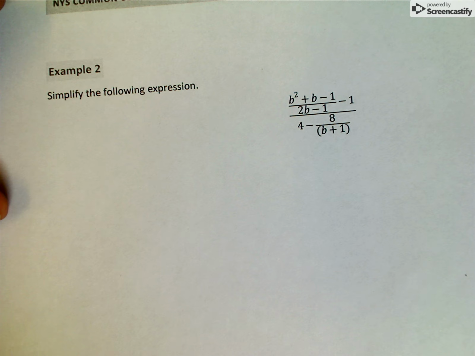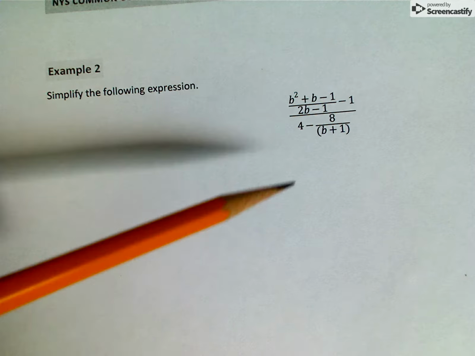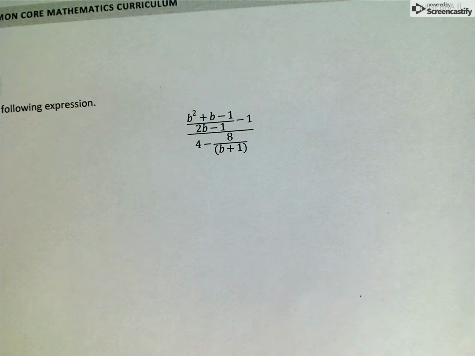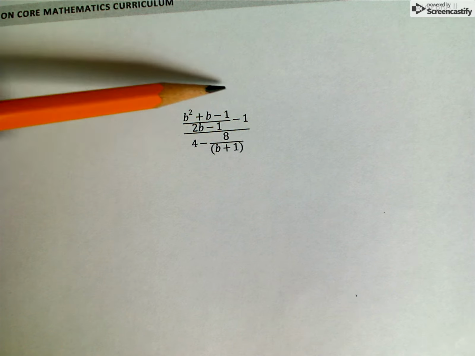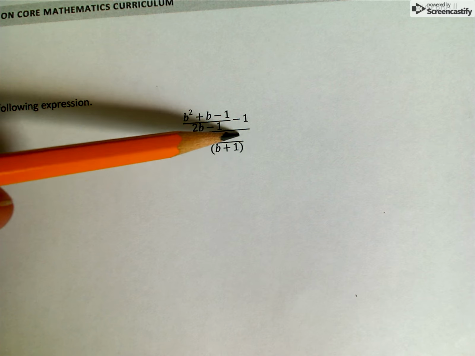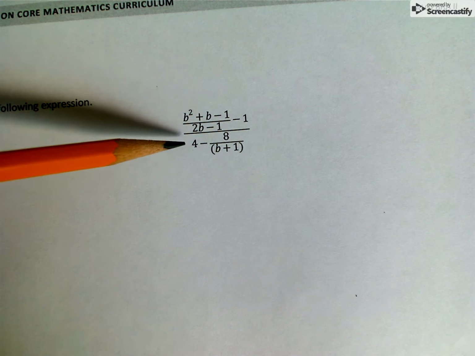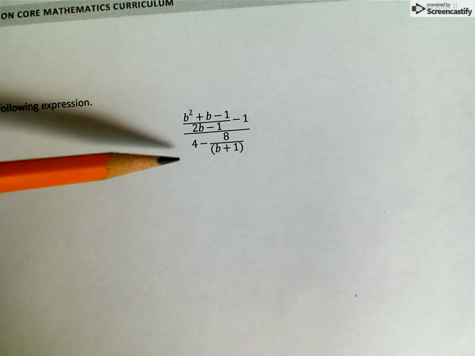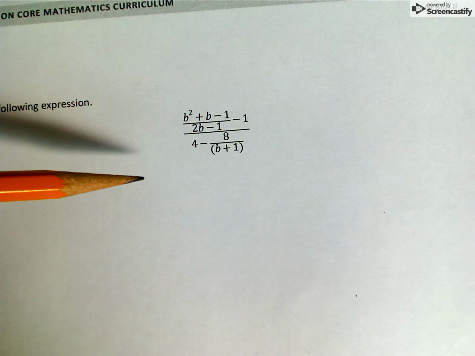So this example 2 on lesson 25 is quite challenging. It's having us simplify this expression, which is quite a lot of things happening here. So it's a division problem, ultimately. There's a big numerator that involves another division problem and a subtraction. And on the bottom, division and again subtraction. So I need to do some subtraction and some dividing here in order to get to my simplest terms.